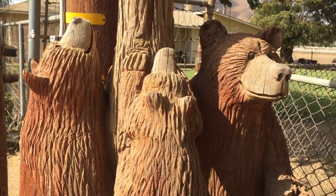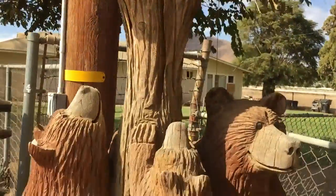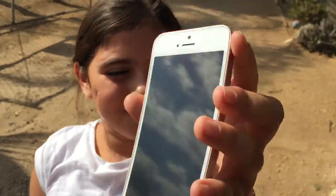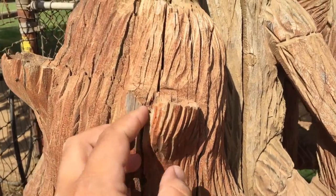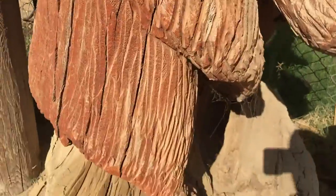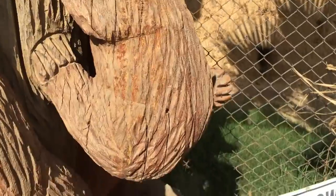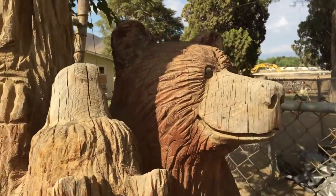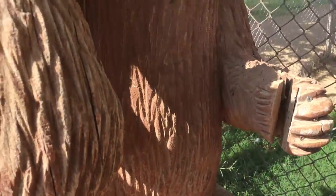A little joke — but no, seriously, I do. Anyways, my friend wants to be in your video, so we got a friend here. I'm trying to show you guys a little more of these bears, all hand carved out of wood. Whoever did this is truly a genius. Look at that. So awesome.